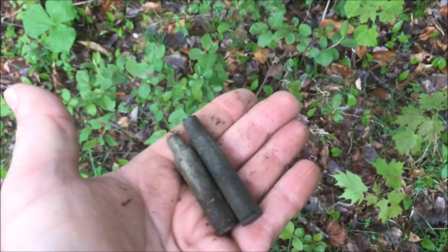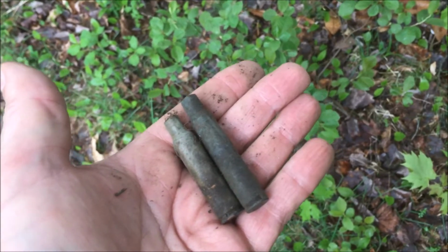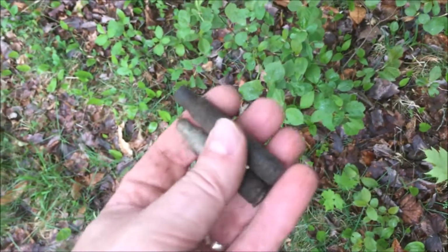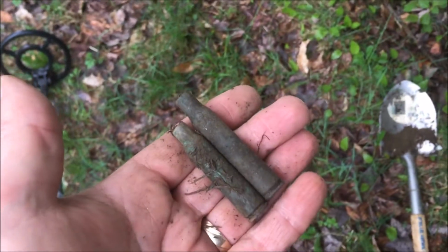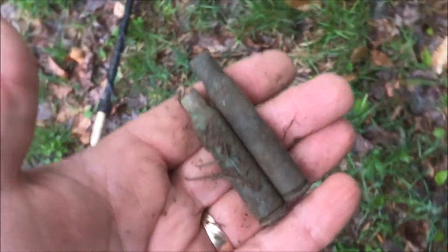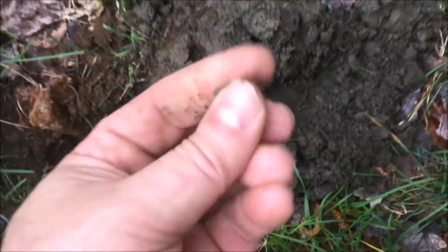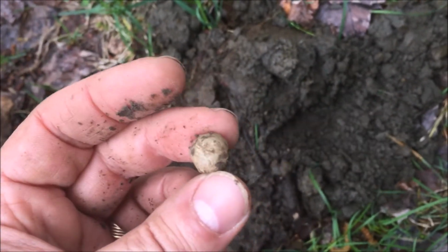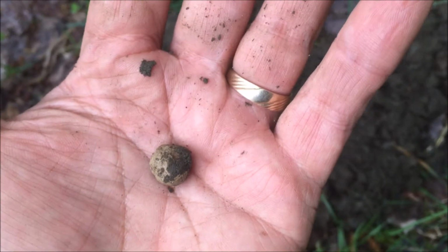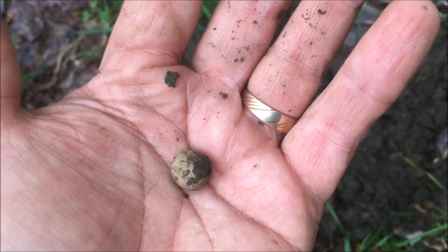Well, folks, I'm digging a ton of these. There are these mid-signals everywhere, and there are apple trees here at the cellar hole. So, man, you're digging a lot of shotgun shells and some rifle casings here. But you know what? You've got to dig those mid-signals, at least on my F2, because that's the signal for an Indian head penny or other stuff. And I got myself some more ammo, but it's better. Look at this. Same as the shotgun shell, but I got myself another old musket ball. Medium caliber. Probably not a Brown Bess musket, probably a later style musket, but heck yeah, I'll take any old lead like that any day. We'll clean it up and put it on the green velvet wrap-up for you. All right, let's find some more stuff, guys. On to the next.